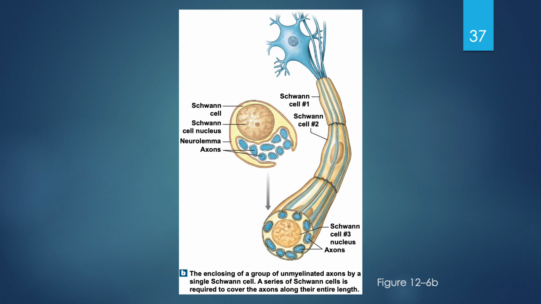So you see all of those axons going into Schwann cell number 1. So there's several in there. Schwann cell number 2, you can see just transparently that there happen to be multiple axonal tracts running through the Schwann cell. But then when you get down to the very bottom of the image, you'll see in the very dead center that there is the nucleus of the Schwann cell, just like that image at the top. And then you can see how it's wrapped around all of those different axons. So a single Schwann cell can wrap around multiple axons together, creating a bundle.